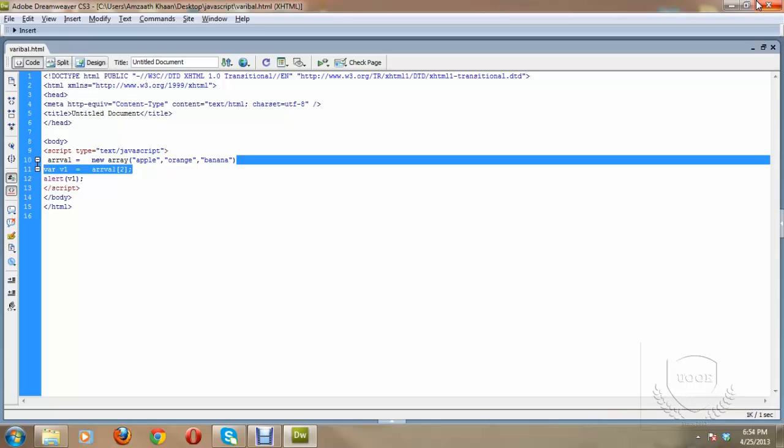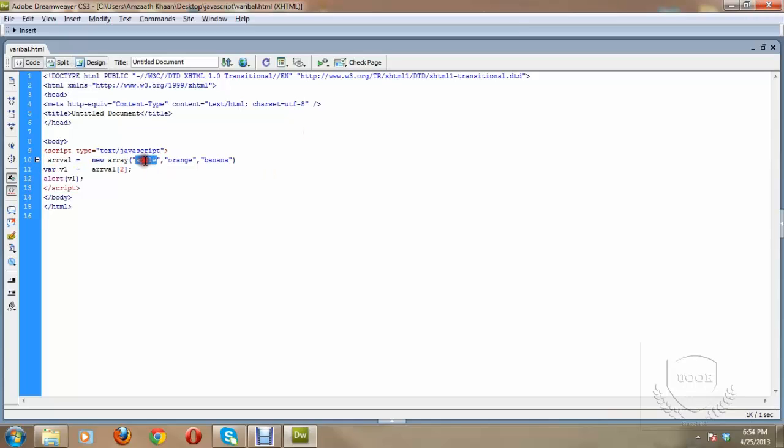Another data type is object. Object is nothing but everything in JavaScript. In JavaScript everything is an object. This apple is a string because it is characters placed between two double quotes. String is an object, number is an object, array is an object, function is an object.